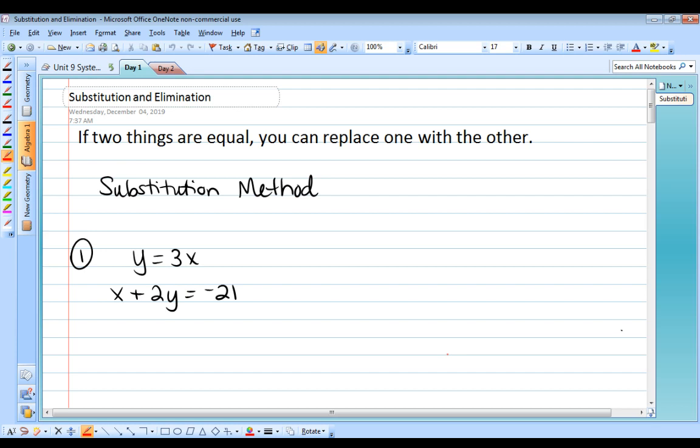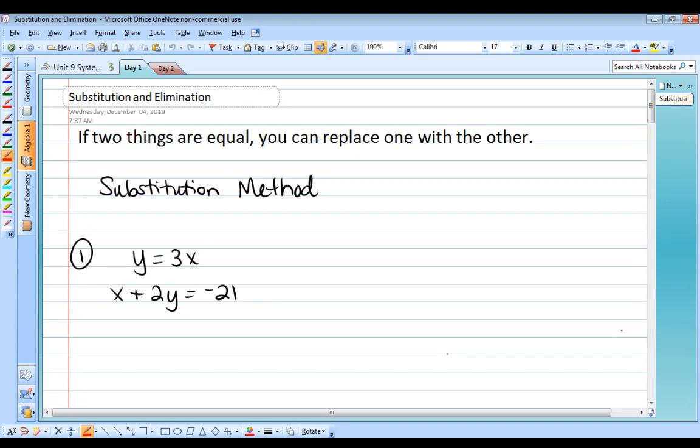Okay, today in class we're going to be talking about the substitution method and elimination method for solving a system of equations. Now, we briefly talked about systems of equations, solving them by graphing, where we would graph the two lines, and we would find the solution, which was the point of intersection where the two lines would cross each other. So we're going to do the same thing, except we're not going to graph. We're going to do it with algebraic methods using substitution and elimination method. So first we'll start with substitution method.